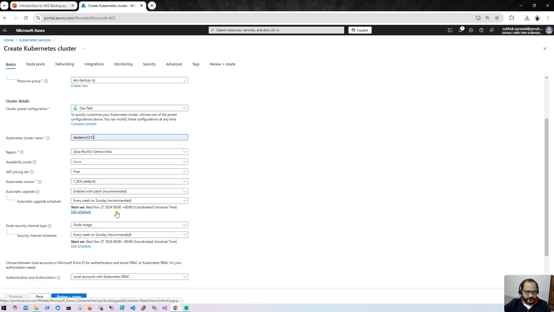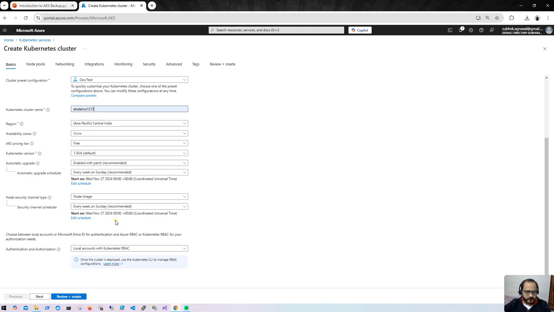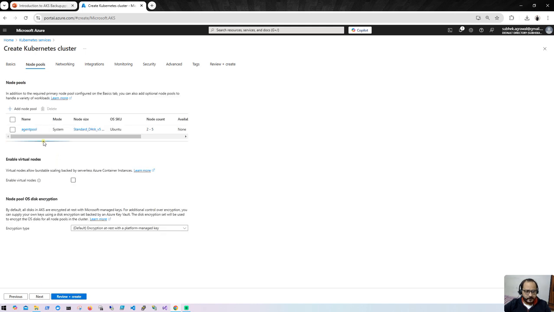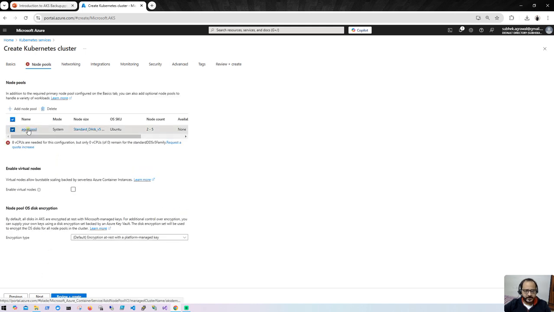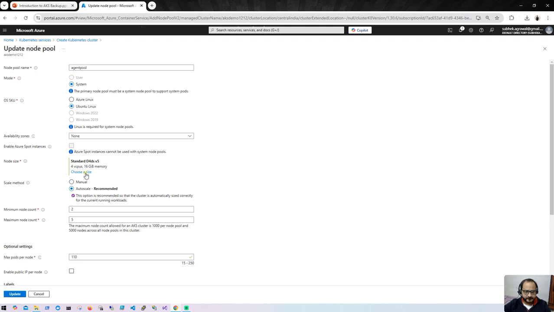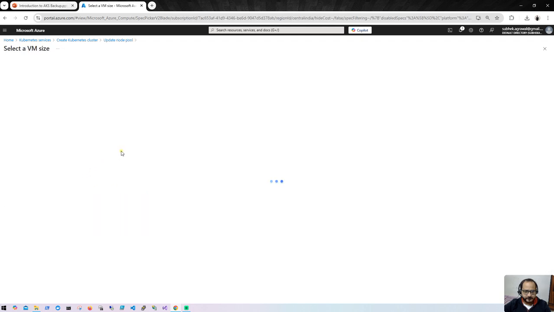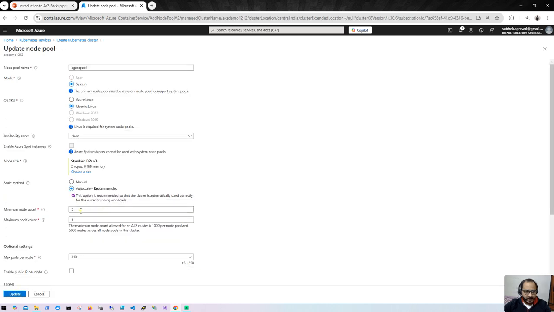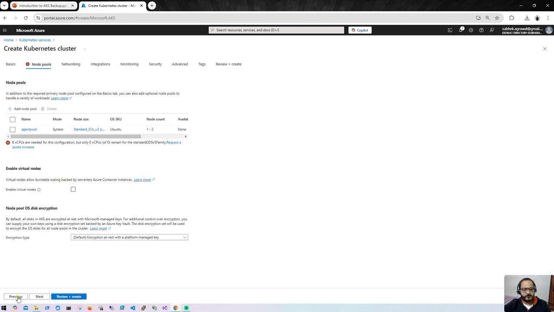Okay, the rest of the fields I will leave default. Now in the node pool also, we have to change the SKU size here. So let me update it. I'll choose the first one, and for the node count, we don't want this many nodes, so I'll put 1 and maximum 2. Let me click on update.